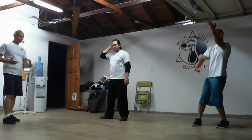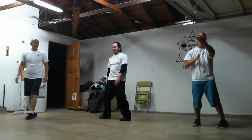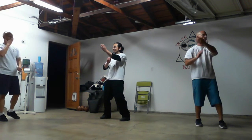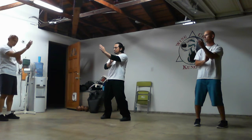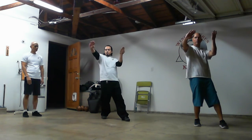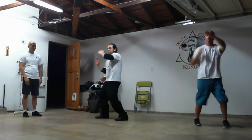And everything, you see a sword? You see an empty hand? Back and forth. Very good. Alright, I'm going to walk, okay? Go back and forth. Start with the left side forward, and then whichever hand you use to strike, face in the front, okay? One, two, three, four, five.